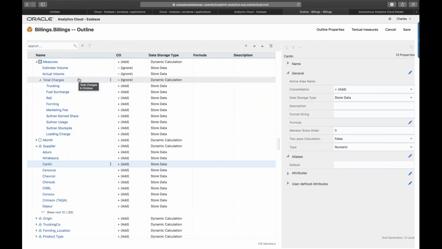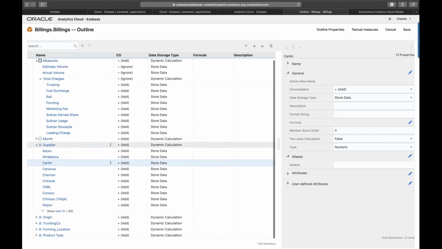Now, my experience so far is any member that's treated as label only tends to not show up. I don't know if that's changed in the last couple of releases, but historically things that are label only or not really used, rather just display, they don't tend to show up. But I believe anything that is dynamic or stored data type or storage type will show up directly in DV.